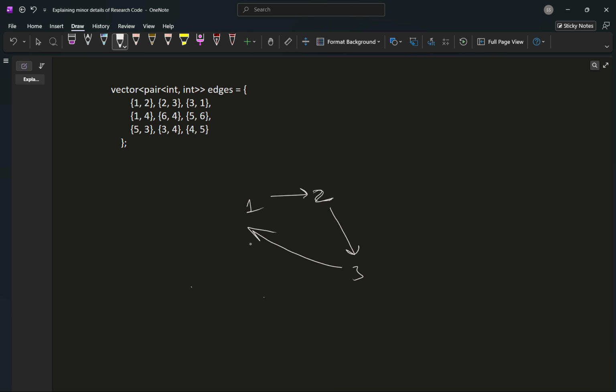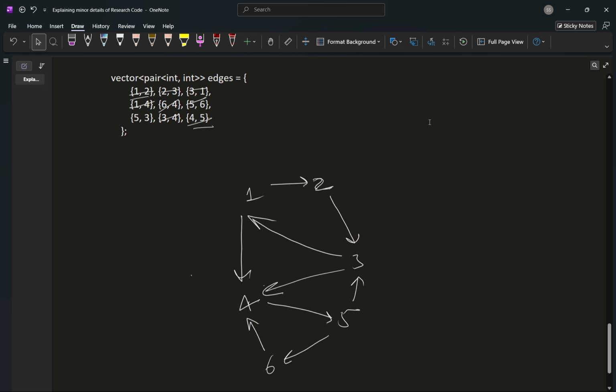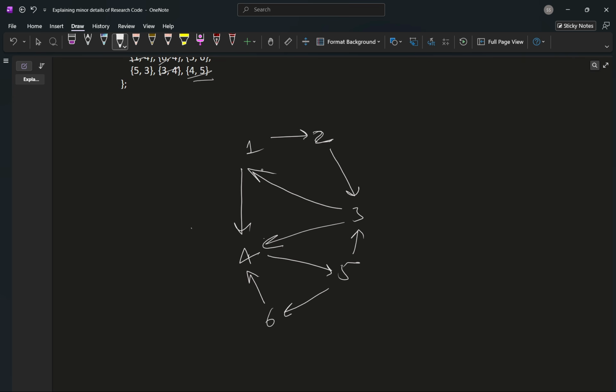We have 1 to 4, 4 to 5, 3 to 4. Basically I had already drawn this in my real work, but I'm getting some problem right now. This is also done. 5 to 6, and then 6 to 4, and then 5 to 3. So basically this is our graph. We can draw this much better, but let's leave it for now.